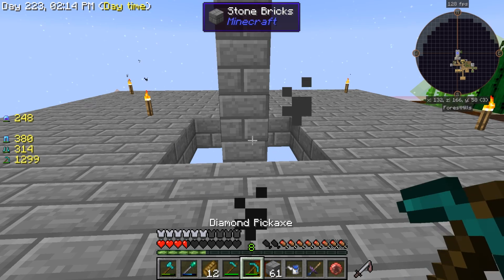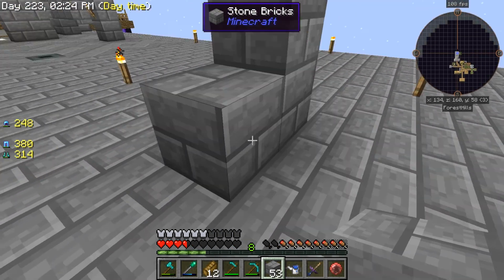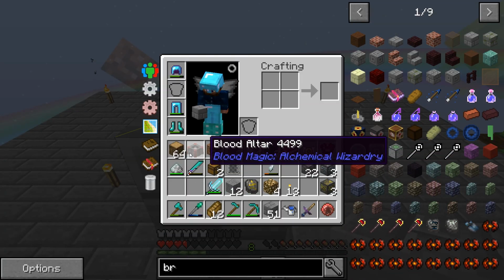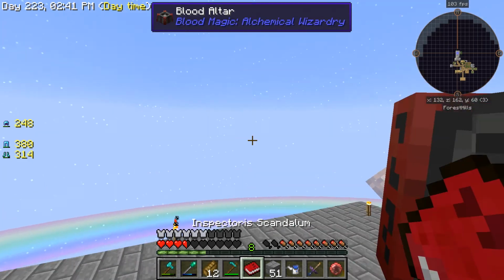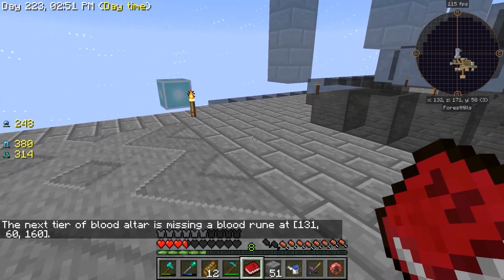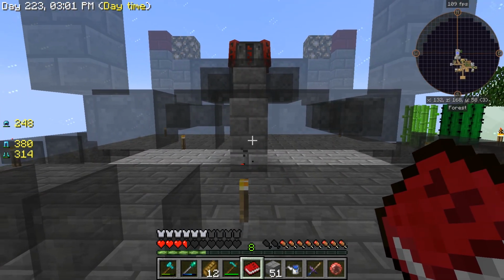Let's go ahead and check. Let me place this back down. Oops. We're going to check it once we place our blood altar back. Okay. Let's go ahead and place our blood altar back down here. Just like that. Let's get out our book. Let's set this to 5. And let's see. Does that look right? Yeah, it looks right to me. Yep, because the base layer is going to go right here. And this is what it's going to eventually look like. Okay, so good.